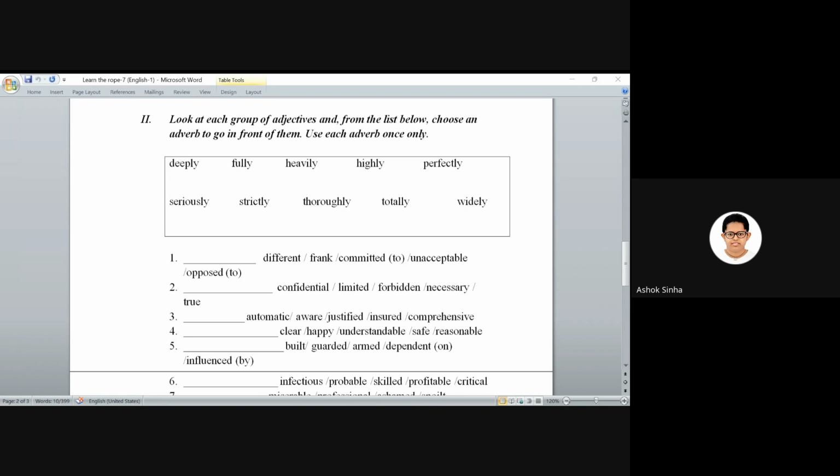Ma'am, we can say highly reasonable. You can say highly reasonable, true. Maybe it has some medium levels of qualification, but how about the other words? It should sit well with the other words also, right? Those words are given there to show you which adverbs fit most appropriately. So highly reasonable could be okay, but can you say highly understandable or highly happy, highly clear? No, right? It's not a possible combination. So you need to find something which is good enough for everything else in that group.